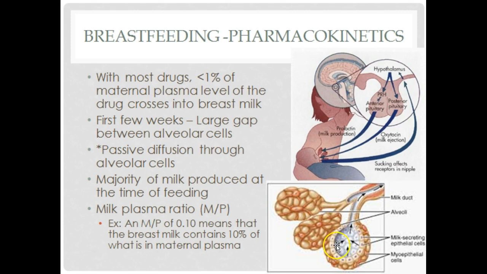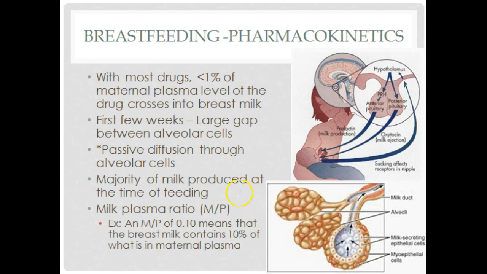So for the first few weeks of life, however, there's a large gap between these alveolar cells. So whatever a mom's taking in the first few weeks of life, that's going to get over to baby quite a bit more easily, which helps for mom being able to pass over extra immunoglobulins for baby's immunity. So that has a protective effect, but we should just be aware any medications mom's taking initially postpartum have a greater likelihood of passing, or a higher amount of it is going to pass over to the baby.